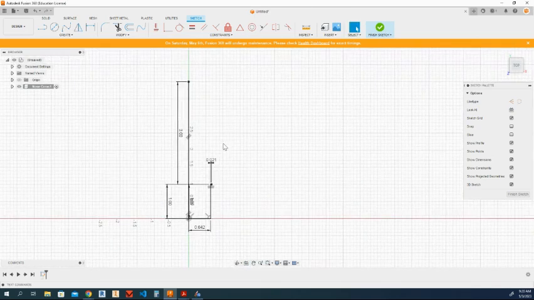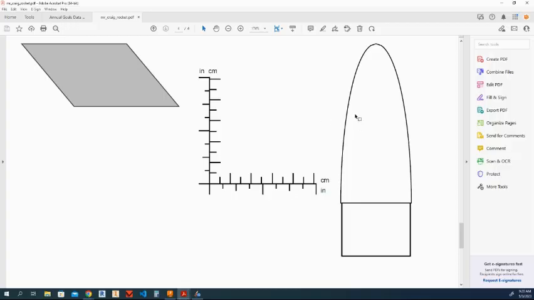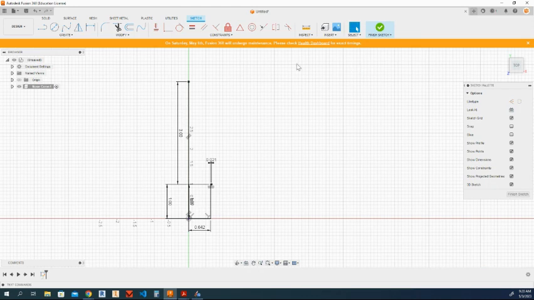And I'm happy with that. All right, now I just have to create the nose itself. I'm going to come up here to my spline tool, because if I go back and look at what this thing looks like, it's going to be rounded. Spline tool is very good for that. So come here to my spline tool.